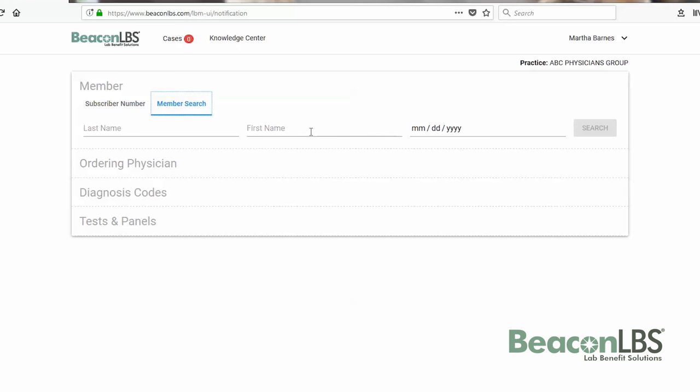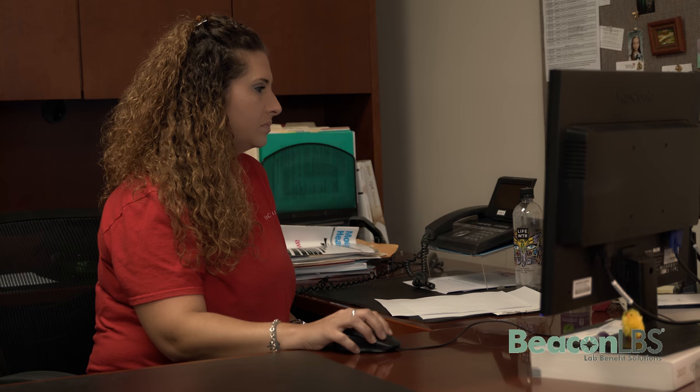The newer system just has a fresh look to it. It's still easy like it was before, it just has a more modern look. If a physician's office was asking me if this would be a very cost-efficient system to use for their office, I would definitely say yes — because maybe one or two clicks to actually complete a case, it's very quick and simple and easy for them to push it through.